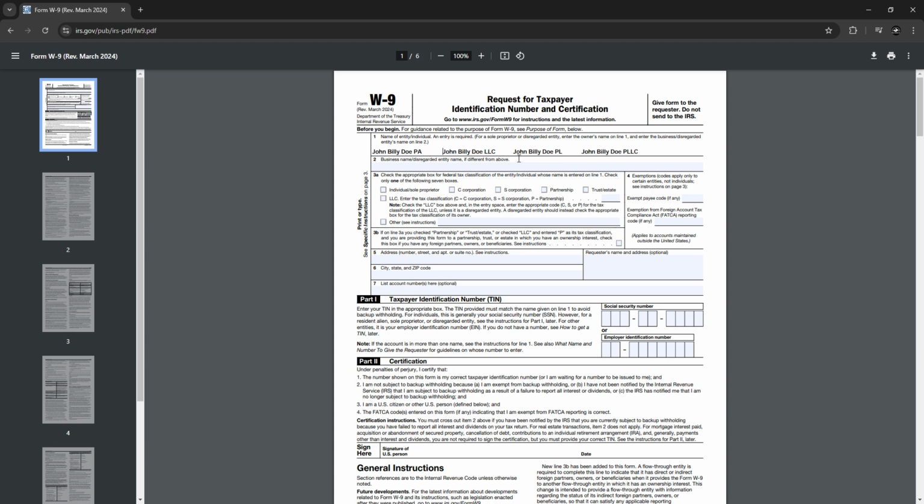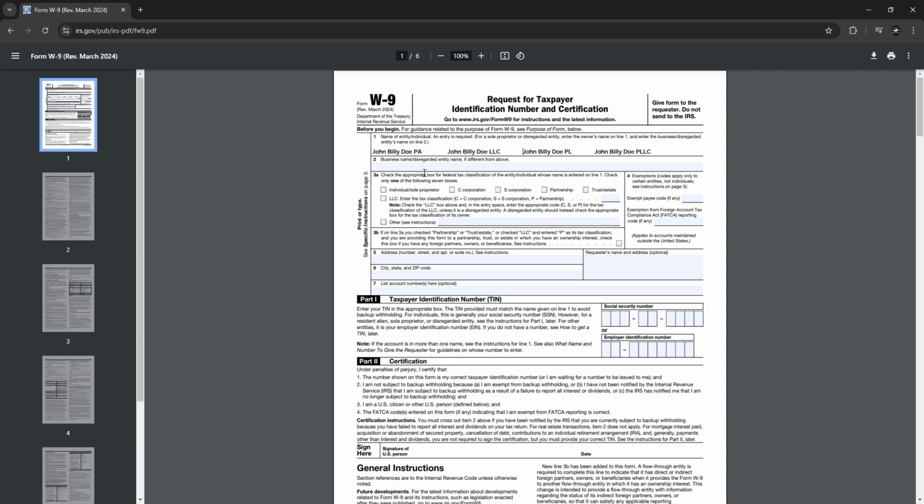Let me separate these so it looks a little bit easier to understand. These are the entities that are acceptable by the DBPR in the state of Florida for a real estate sales associate to create. You could create a PA, LLC, a PL, or a PLLC. If you want to find out which one better serves your purposes, I'd recommend consulting an accountant or an attorney to discuss which one would be best for you. But if you are doing multiple real estate transactions a year, I highly recommend creating an entity like this and not operating just as a sole proprietor.